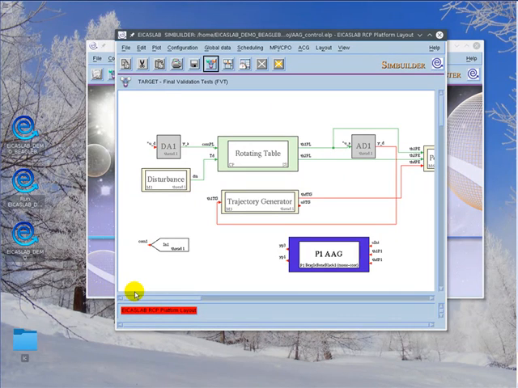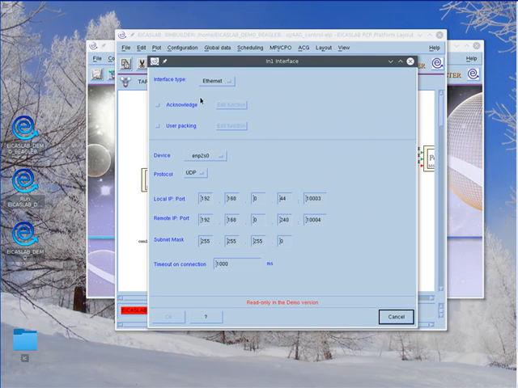The system layout includes an extra interface block, the in1 block, which receives from the remote control program data packets containing the set of variables of interest that can be recorded on disk and plotted in the Target Manager GUI of the Target Manager tool. It is an Ethernet interface using the device ENP2S0 of the EICASLab RCP platform, as configured in the demo configuration window, and the UDP protocol.